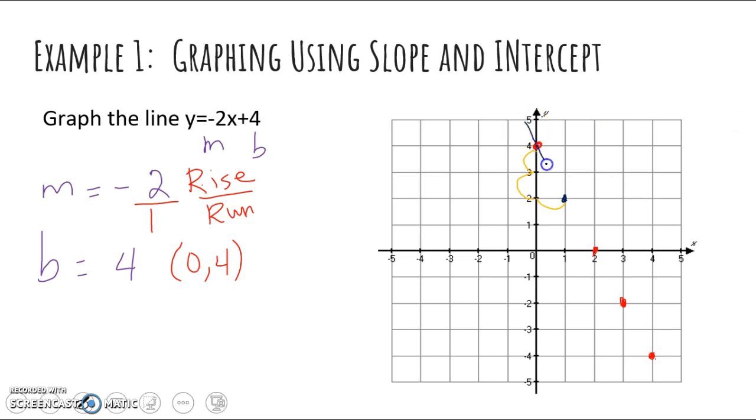So then we'll draw our line. Again, this is better with a straight edge, but there you go. And I'm not sure why that first point kept wanting to disappear on us. But there we go. So start at the y-intercept. From the y-intercept, do the slope. And I always do the rise first. I let the sign tell me whether to rise up or rise down, and then I always run to the right for the first set of points that I do.